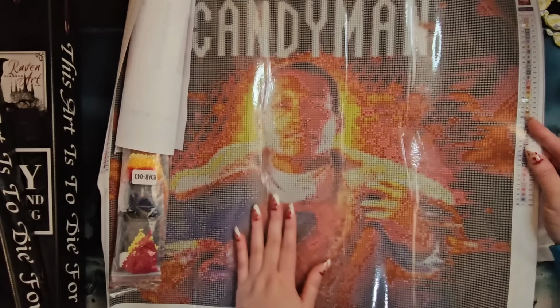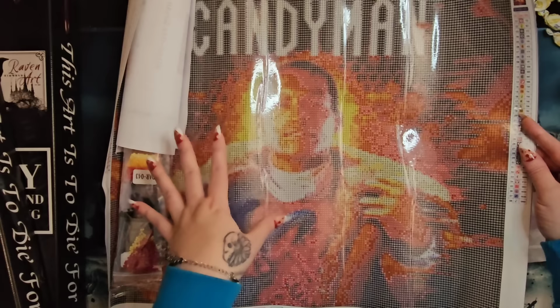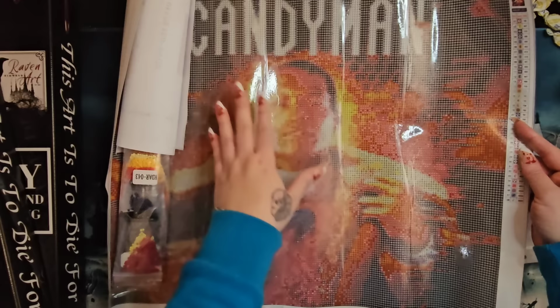And on here, admittedly, it's kind of like cross stitch, where you look at your fresh out of the box, new undone cross stitch, and you're like, oh my God, what is this rainbow vomit that I see? This is never going to turn out. And you might look at it and see something of that nature, but once you start getting your drills down and the colors blend together, the image is going to come alive.